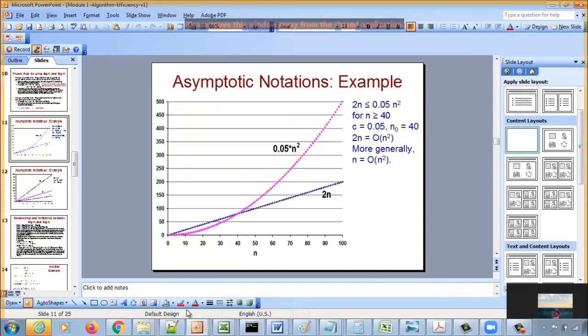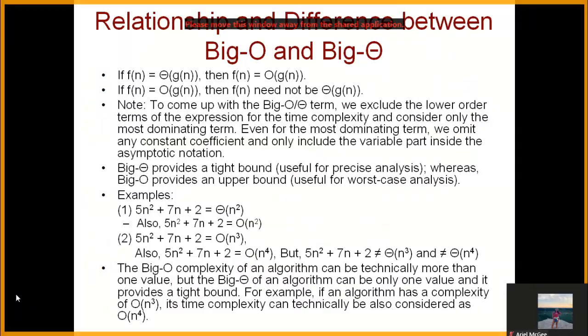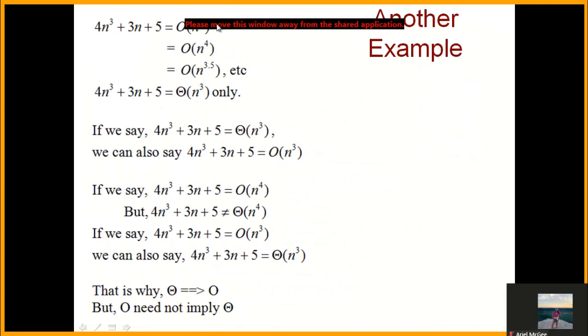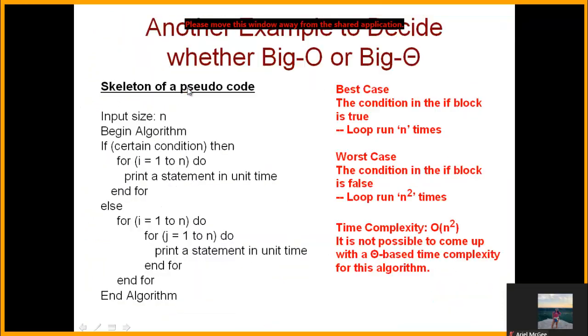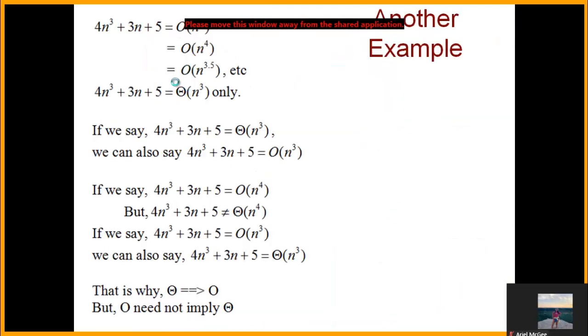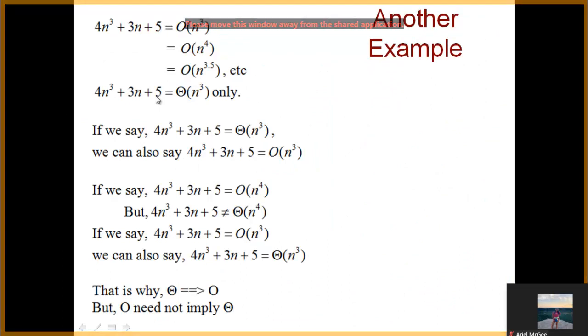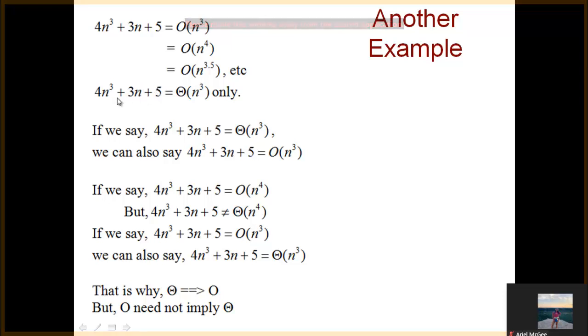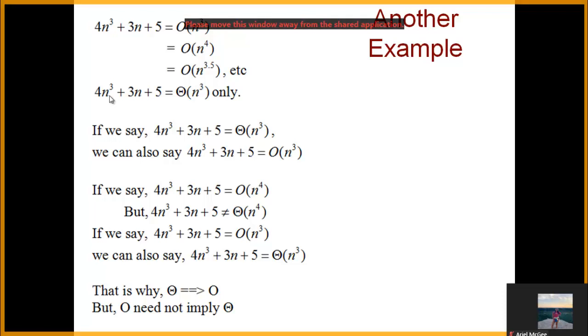Okay, so let us do a couple more cases for the big O notation. If I have 4n cube plus 3n plus 5, how do we come up with theta and big O notation? Again, the first step is to discard the lower order terms. We discard the 3n and 5 because they do not grow as fast as n cube as n increases. Again, we focus on asymptotic behavior, meaning as n grows larger. So we are left with 4n cube, and again discard the coefficient, and we simply have n cube. Right away we can say that is theta of n cube, which also means that is big O of n cube.